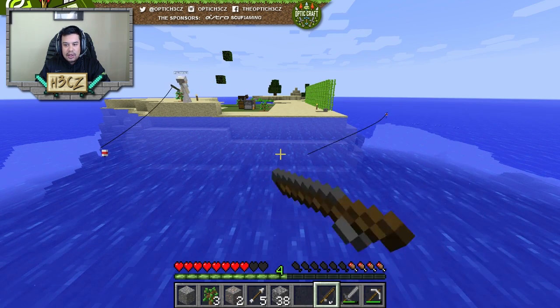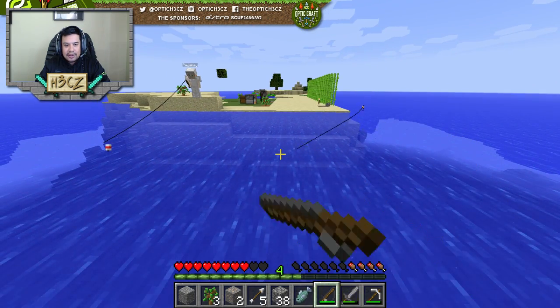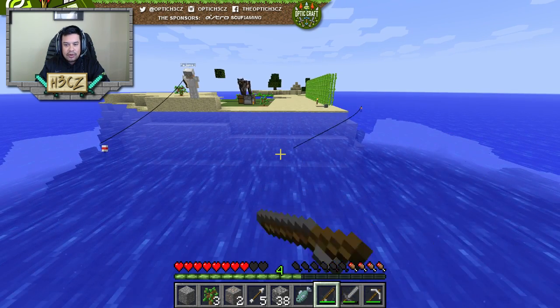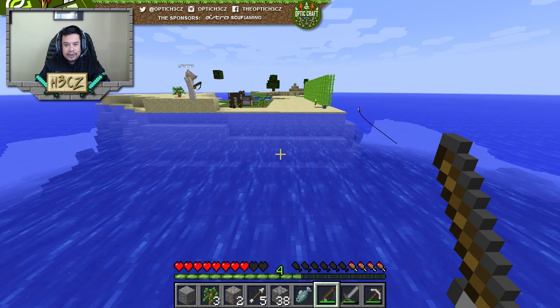Oh shit, I still have half a heart. We're chilling here though. Look at that, she already caught one. So easy when you're a professional fisherman. Competing in the Florida league water thing. There you go, ooh, puffer fish.